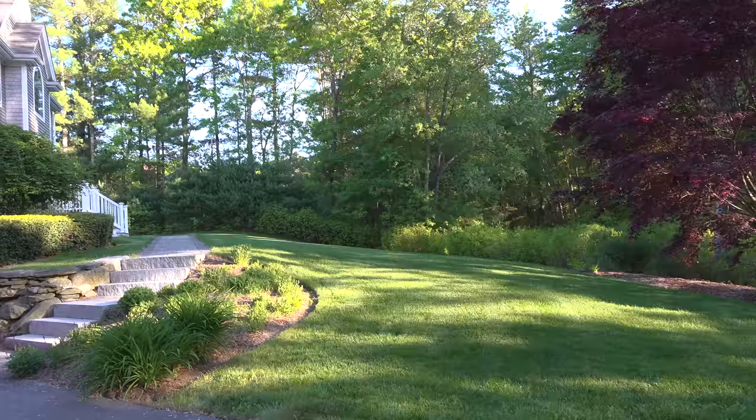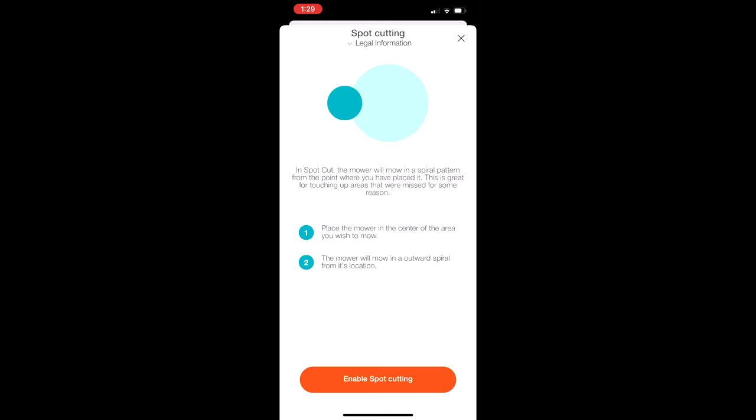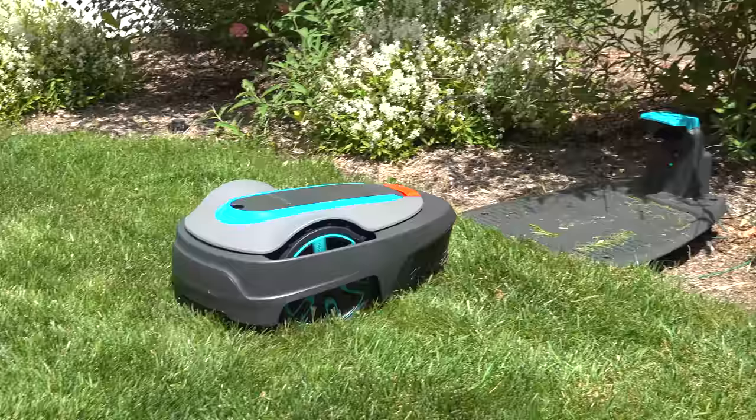You've got two ways to control this mower: there's a built-in control panel on top of the mower itself, or you can run it completely through the wireless app they include for free. You can set up a schedule and even have this thing mow at night. All robotic mowers are quiet, but this is one of the quietest on the market — they claim it's the quietest model you can get. You don't really hear the motor at all; you just hear the light sound of the grass blades being cut.